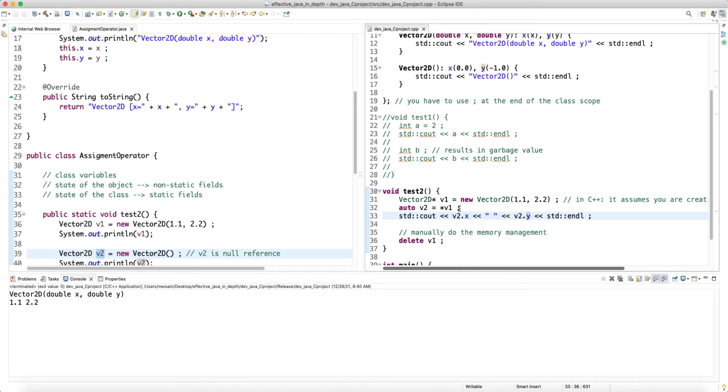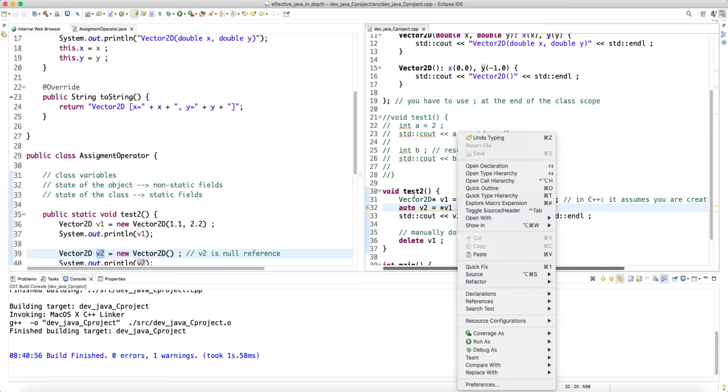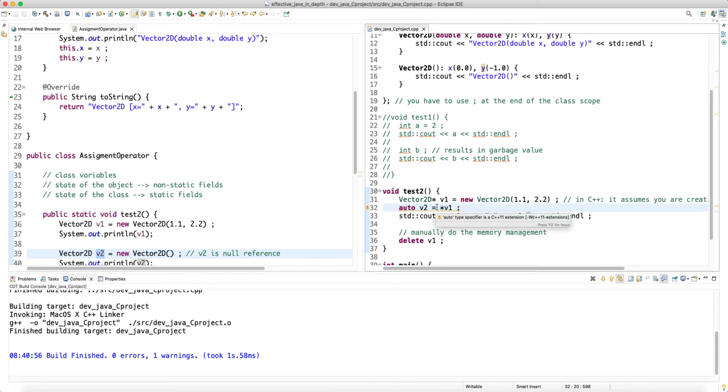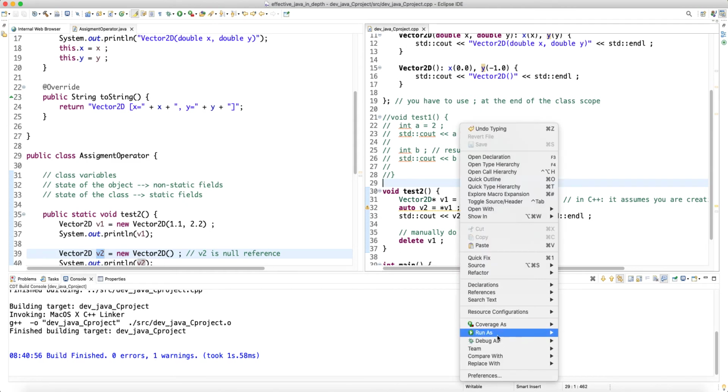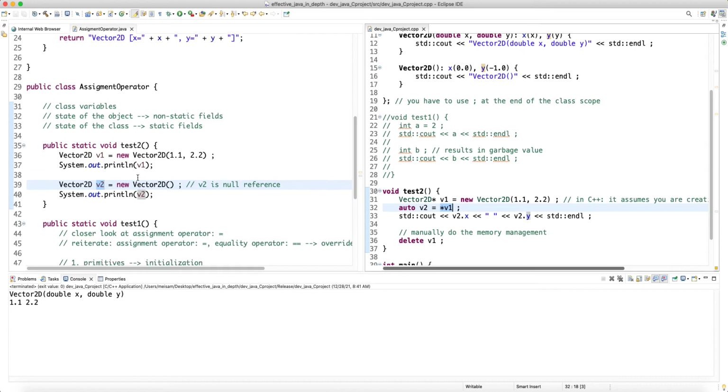You can do this, you get the memory address and dereference it to get the actual object, and then you go ahead and use it. So it's complaining. All right. The reason is that I'm using auto, but I didn't set the standard for my C++ compiler, but that's fine. It still works, right? So you dereference it. Now v2 behaves exactly like this reference that we get in Java. You can call the dot operator.